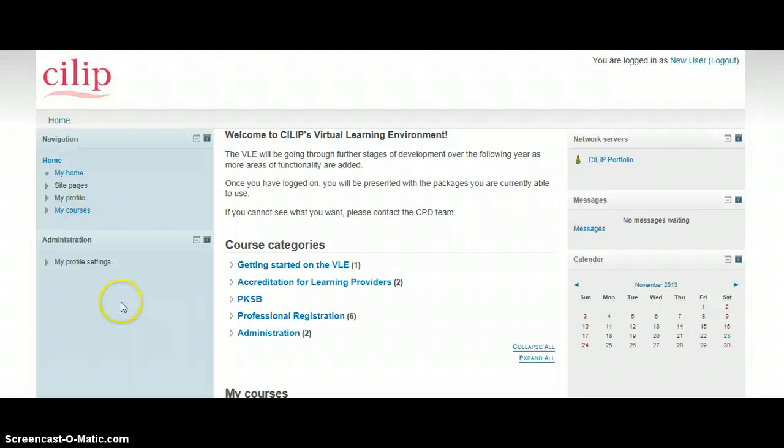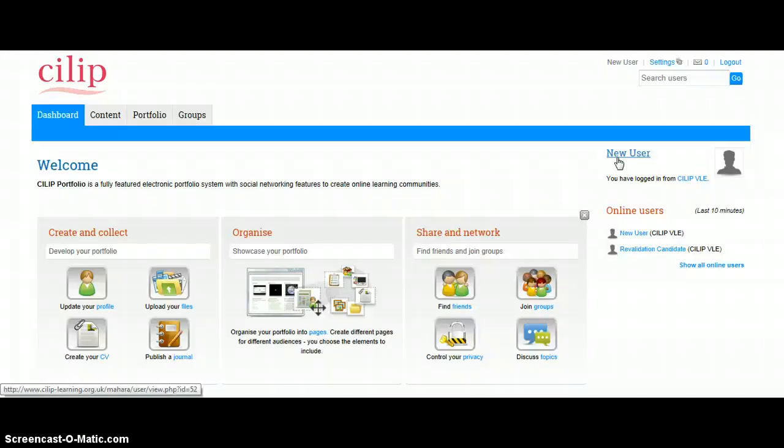But the final thing I wanted to show you was the other half of the virtual learning environment. So you've got this part, which is the CILIP VLE, and then sitting behind that, there is also CILIP Portfolio. And I'm just going to click on that, which will take you through to that. CILIP Portfolio will pull the information through from your profile.